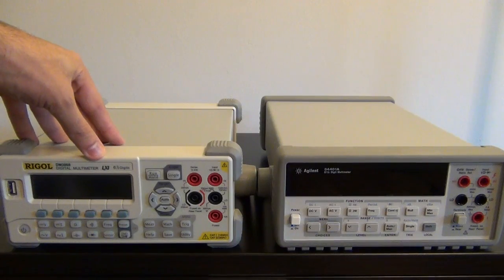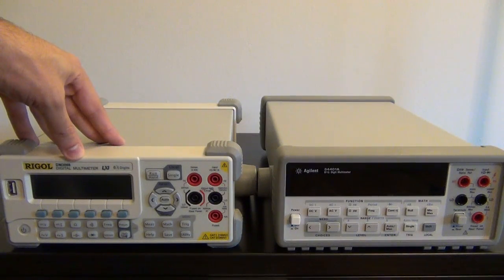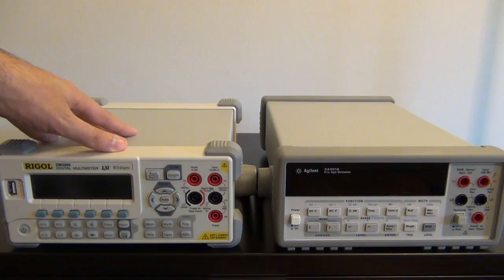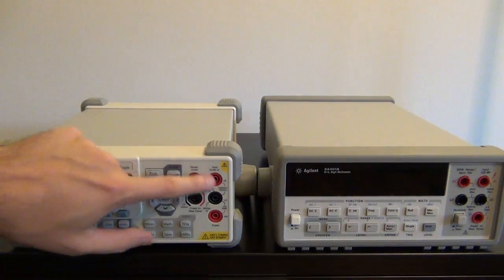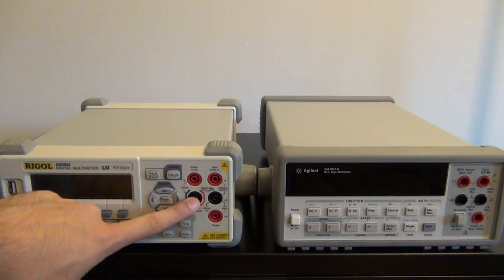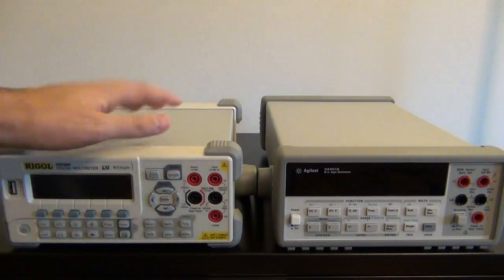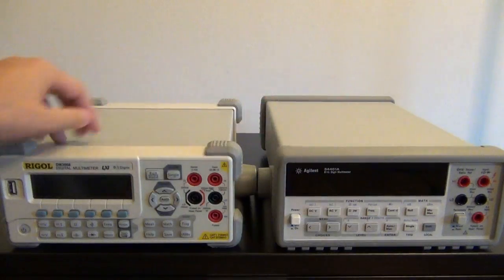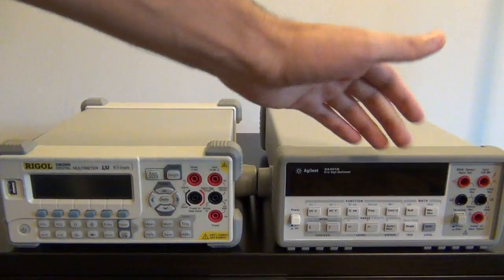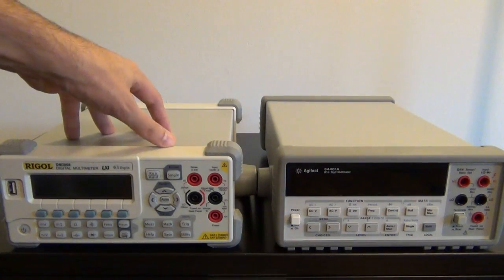Rigol also makes a lower cost version of this, a DM3058, which is a 5.5 digit meter with pretty much all the same capabilities. If you look at the front, the layout of the input connectors is exactly the same. They all have the low current, the 4-wire resistor, the voltage, and the high current settings all laid out in exactly the same way. Agilent has this power switch that allows you to measure from the front or the back of the instrument.